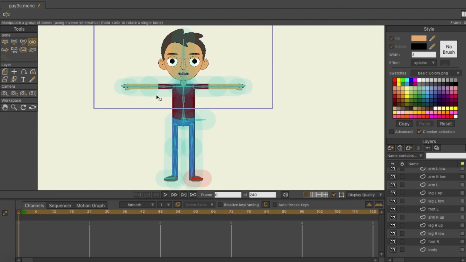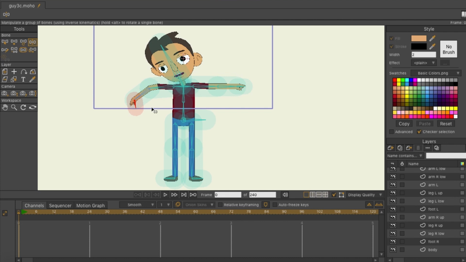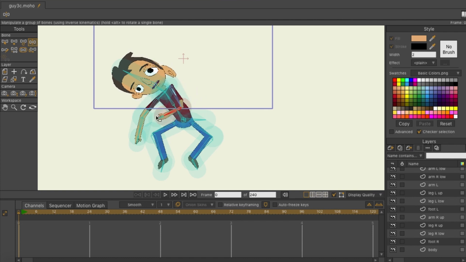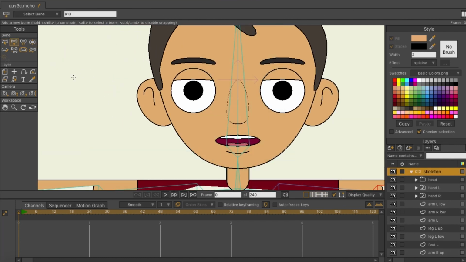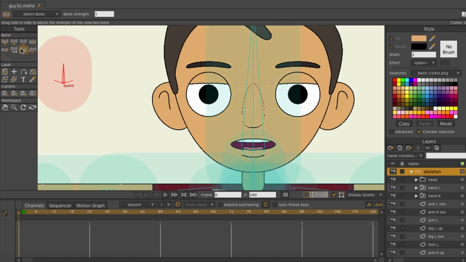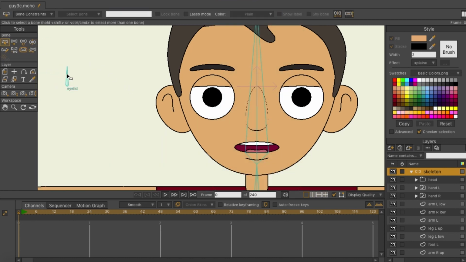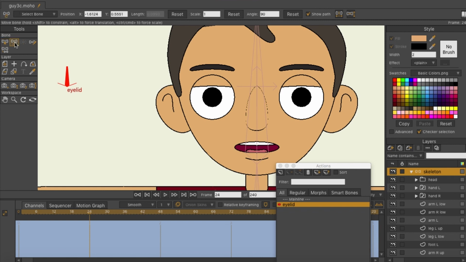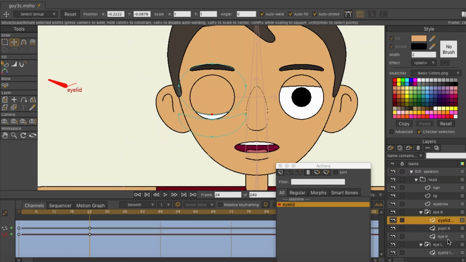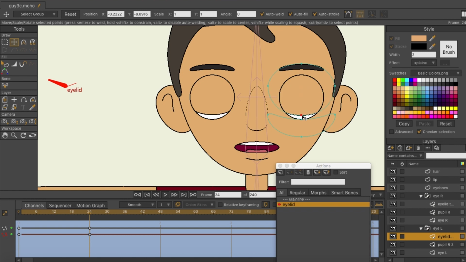And already I have a character that moves. You can see there's a lot of distortion in the artwork, like with his head and stuff, but I can fix that later. So one of the most powerful features of Moho is it has something called smart bones. So you can create these little animations and record them with smart actions, and then use a dial to control this animation repeatedly. So you don't have to animate the whole thing each time. You can just access it with this smart bone.